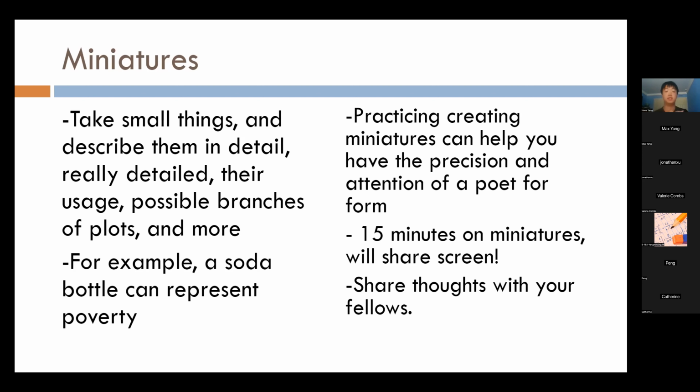And also at the Iowa Young Writers Studio, we did something similar too. We went around campus and around the whole city, just picking up random stuff like trash, specifically trash. We had soda bottles and things like that. And I picked up a soda bottle, a half crushed Dr Pepper bottle, 16 ounce. And essentially what I did with it is I thought about poverty in that context too, especially because there are a lot of homeless around there. Like how it's a representation of an empty person as well. And also consumerism, or just a lot of stuff together. I still have it somewhere, a short piece written about that soda bottle.